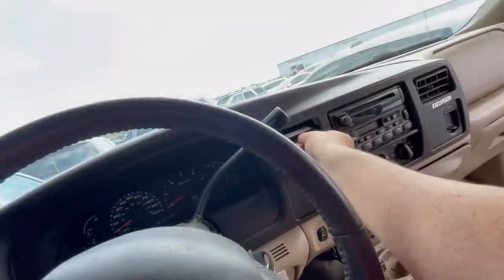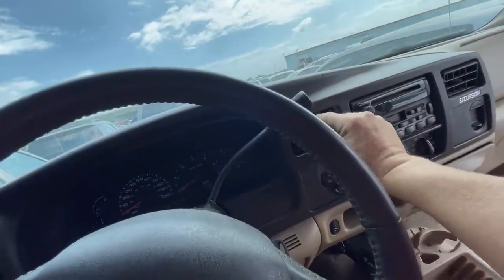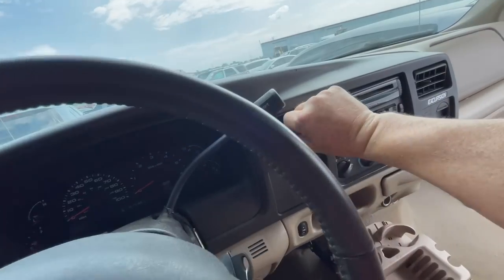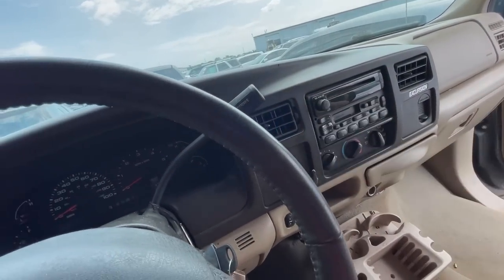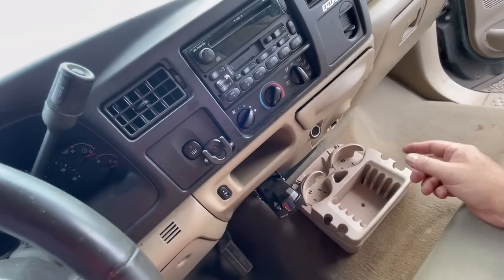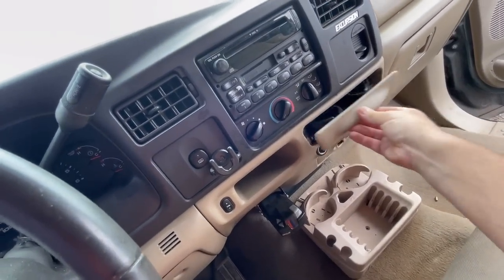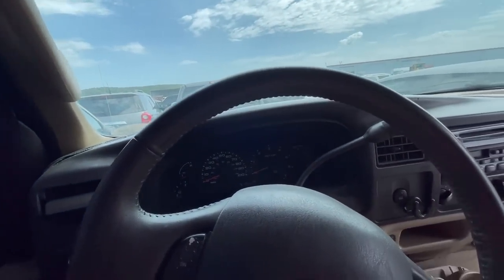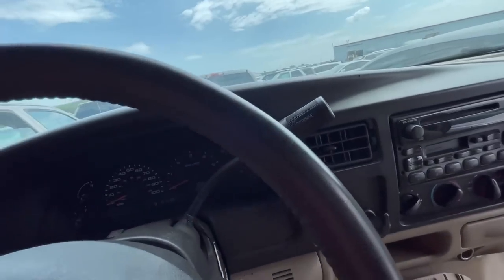Seriously, we have some damage right here. They tried to use some Velcro years ago. I'm sure it worked for a little while until things got heated. There we go. Much better. A little power point cup holder. Man, you're driving a school bus in this car. This is huge. Okay, let's look at the hood.